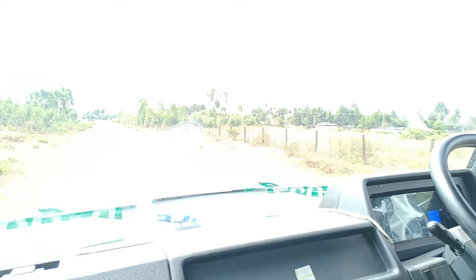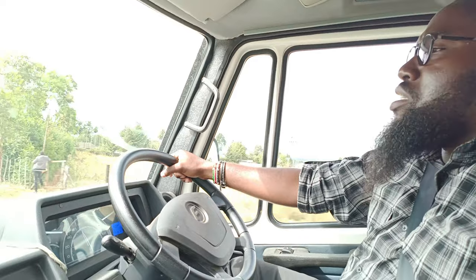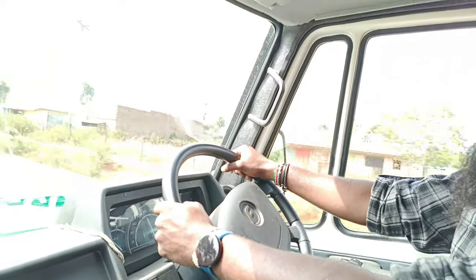Let us know, what do you think about the Force? What are the practical applications that you can use the Force for? And that's why at Trucks and Tech we seek to give you that information. Test it. So we're almost at the hump. Let's see what it does when we get to the hump.